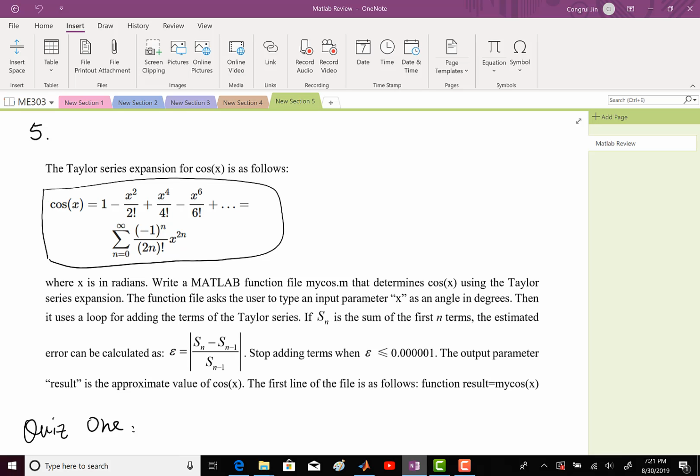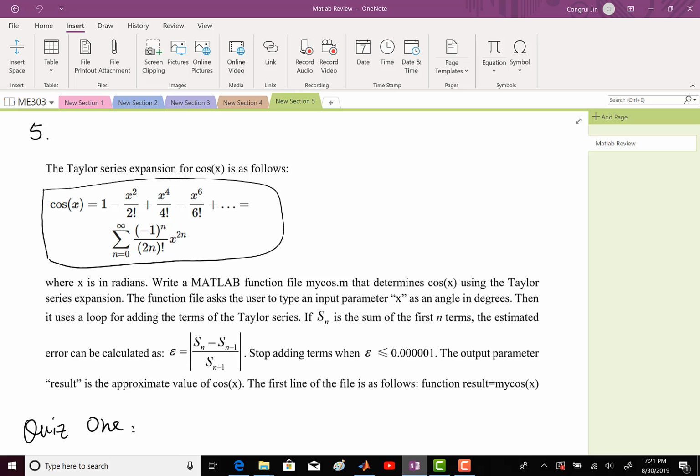The stopping criteria for this is that we stop adding terms when epsilon is less than or equal to 0.000001. The output parameter result is the approximate value of cosine x.